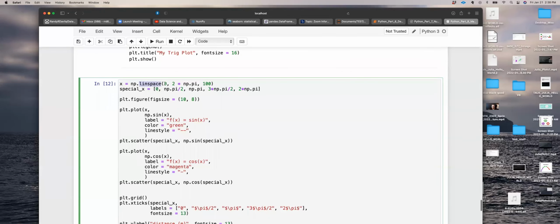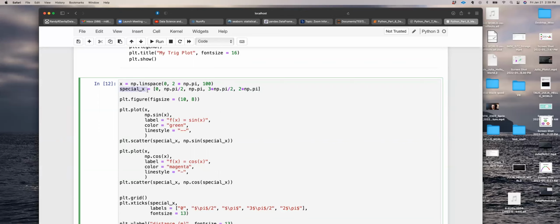What it's doing is going from 0 to 2 times, oh, there's another NumPy thing, numpy.pi. You can probably guess what that is. So 0 to 2 pi, and I want 100 elements equally spaced in that interval. So it's making, in a sense, a domain for my functions.